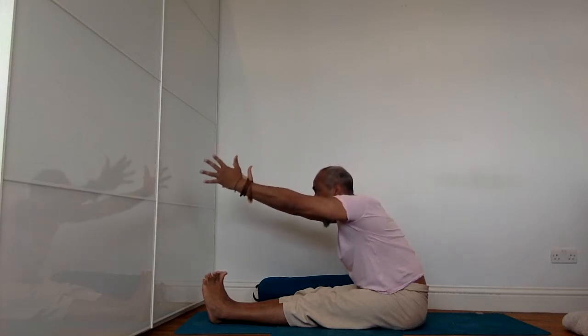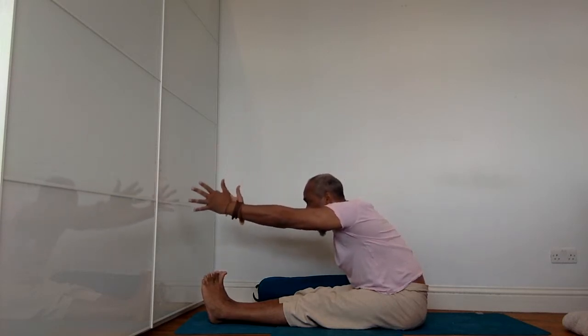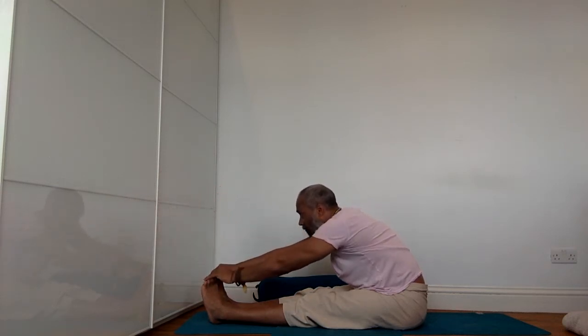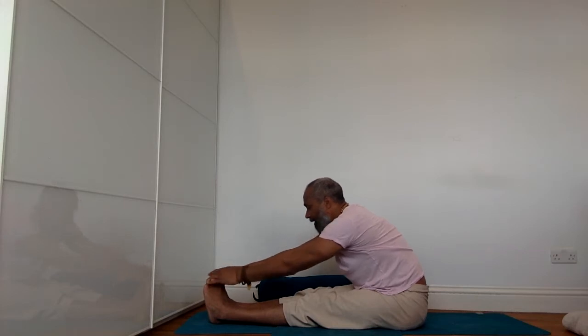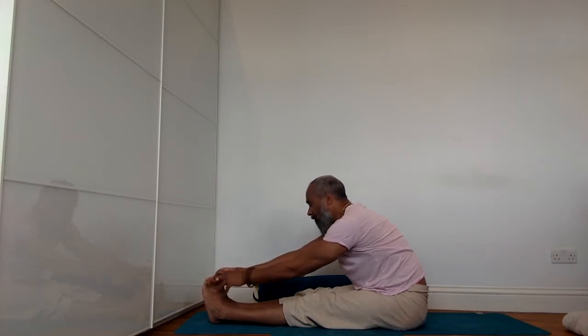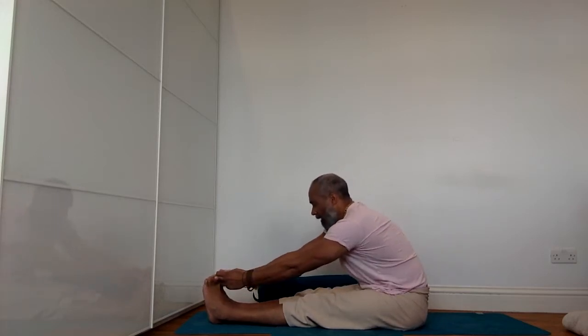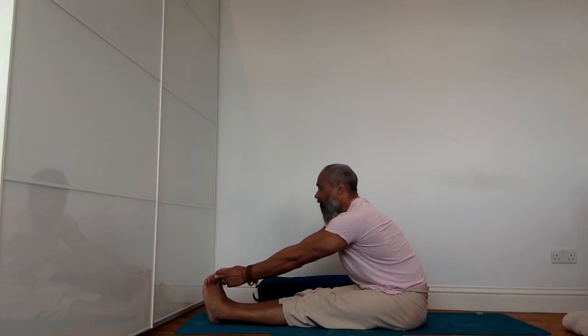And as you reach forward with this giant ball in front of you, in between your hands, when you feel like you can reach forward no further, then allow your hands, just for the first time, to grab hold of the big toes with the first 2 fingers wrapping around the inside of the big toes. And as you inhale with the heels of the feet touching, you rise up.